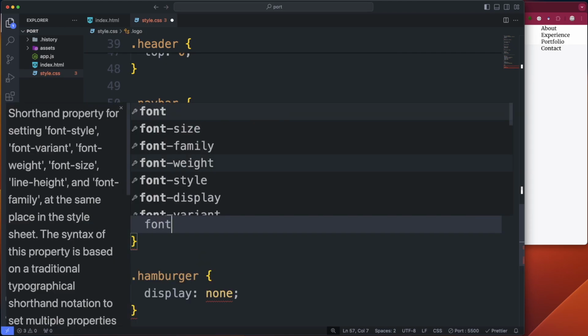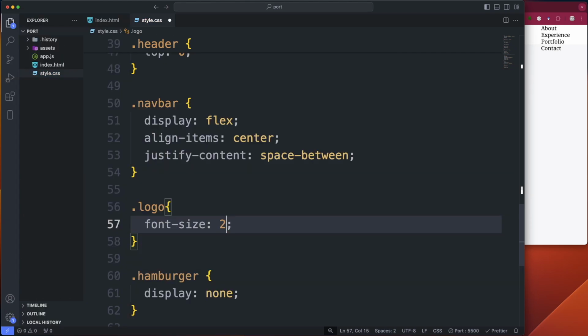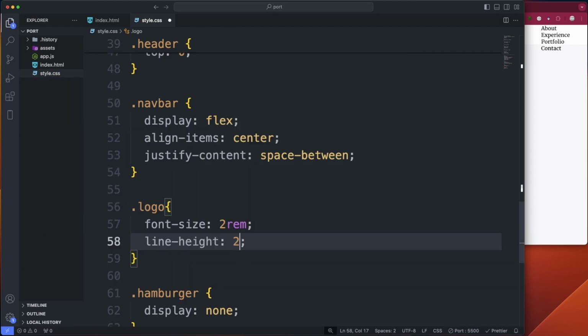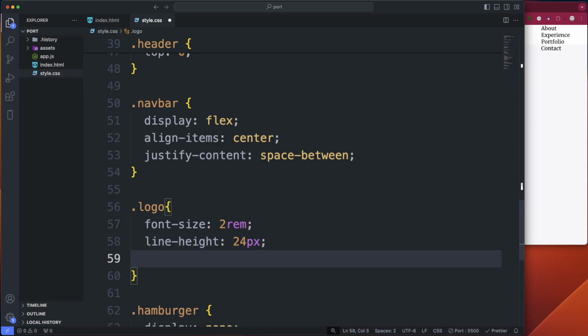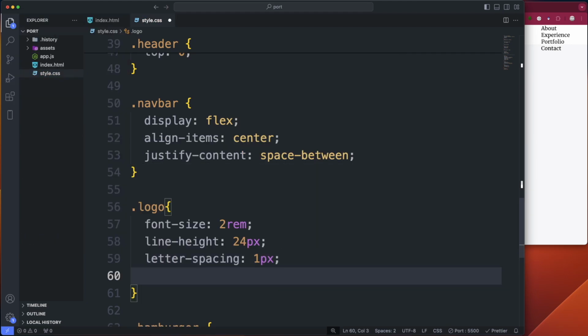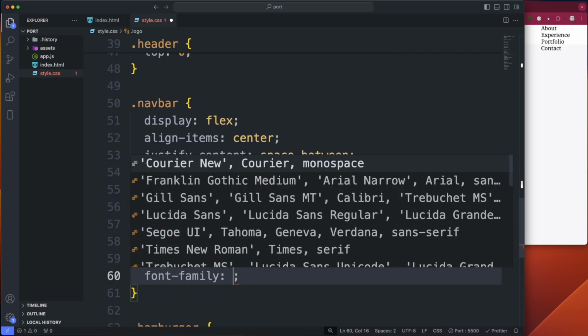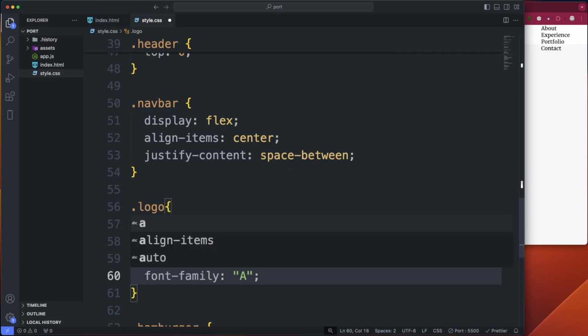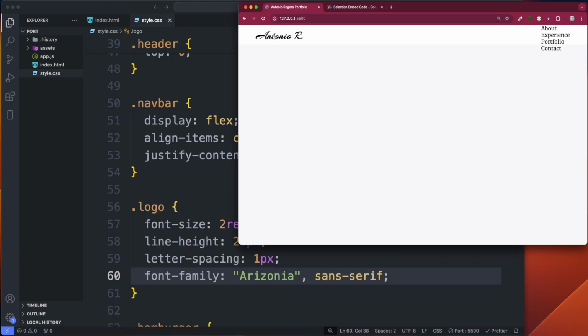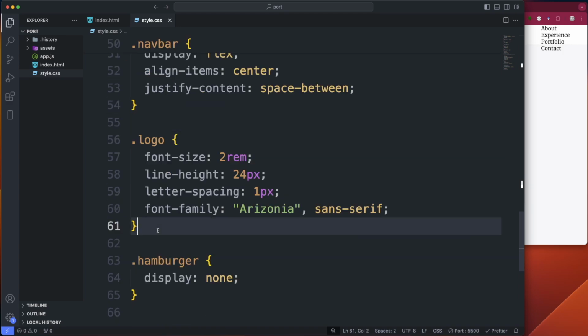All right. So now right under navbar, we're going to grab our logo. I'm going to do a font size of 2 rem, a line height of 24 pixels, and a letter spacing of 1 pixel. Then we're going to change the font family for this one to Arizona, and for the fallback, it's going to be sans serif. Take a look. Nice little cursive font.